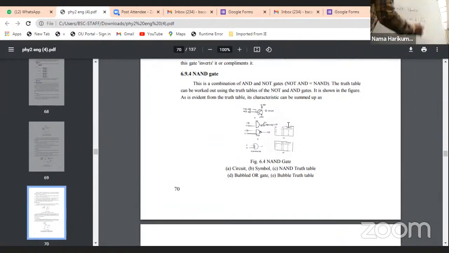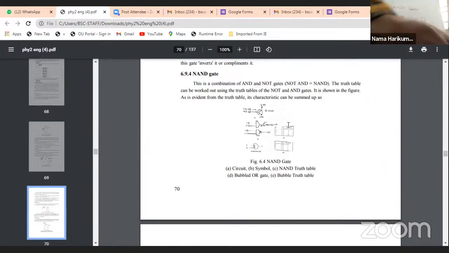So next one is the A dot B complement. It means the A dot B value's opponent is the A dot B complement. That's why the 0's opponent is 1, again 0's opponent is 1, 0's opponent is also 1, and 1's opponent is 0. That is the A dot B complement, or NAND gate values. So these are the NAND gate symbol, circuit and tabular form also. So next, how can we define the NAND gate?